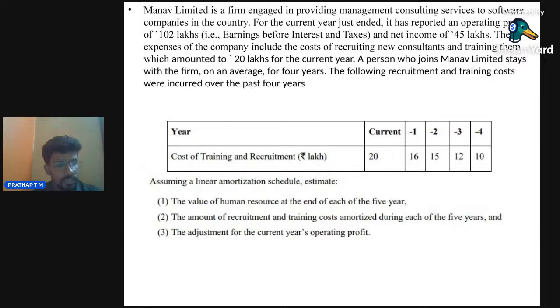So total. While determining the total, what you have to do is deduct this current year 10 lakh from your total value, or else you will get a negative. So you can directly take your capitalization amount minus the total current year value. So here it is 0.